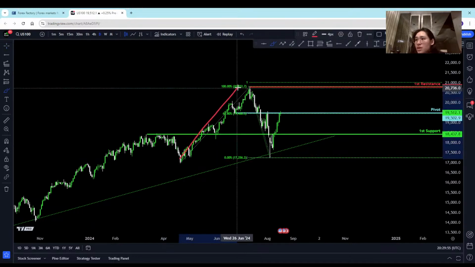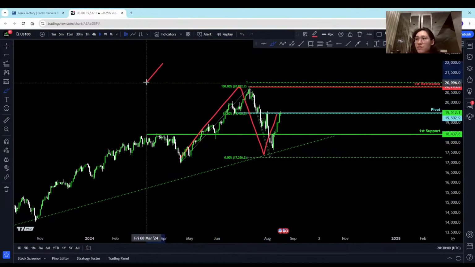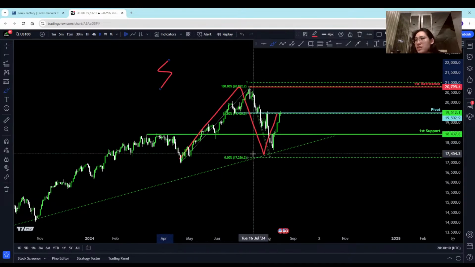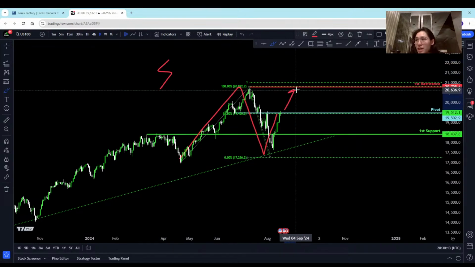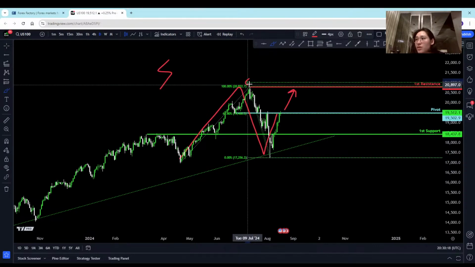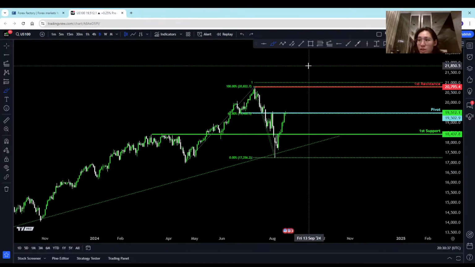Okay, you can see here for projections, I am using a lightning bolt kind of shape, something like this. So you can see this kind of shape, and we're projecting where prices are headed towards. So here you can see I'm projecting it towards our first resistance. Our 100% lines up, so I've kept that. For projections, we use this tool, the extension tool, and we use three levels, mainly 61, 78, and 100.